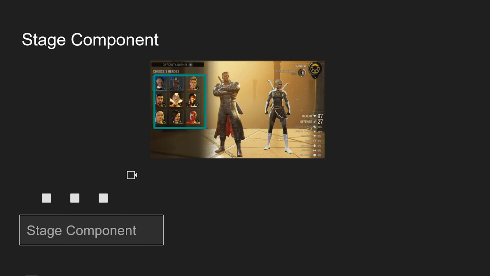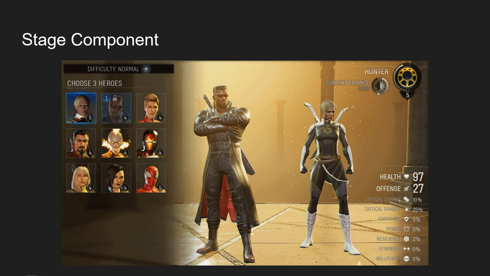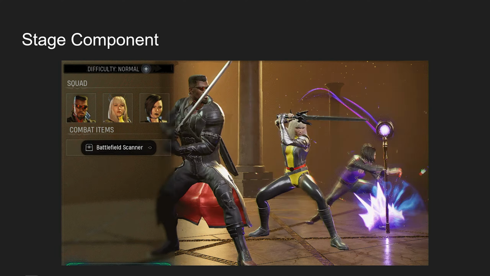What I found useful about this is that I could take this very complicated logic, and because it was in a component, during development it kept any bugs that were happening in the stage component from leaking out to other places on the screen. It tended to be just about that functionality. And I found it easier to work with because I was responding to events from the view component. I did a lot of work on this screen, so you're going to see it one last time, and you could probably see more about what I was talking about with how it's working.